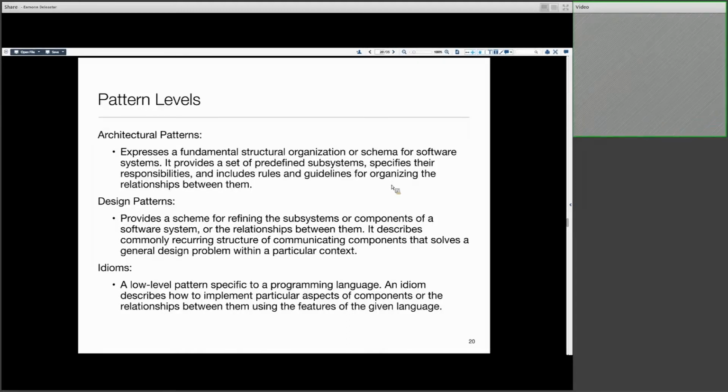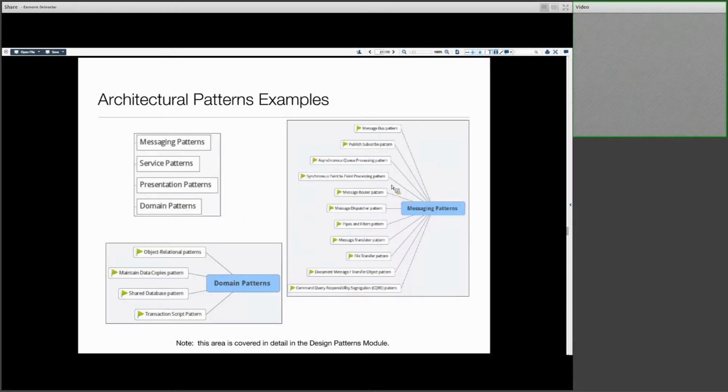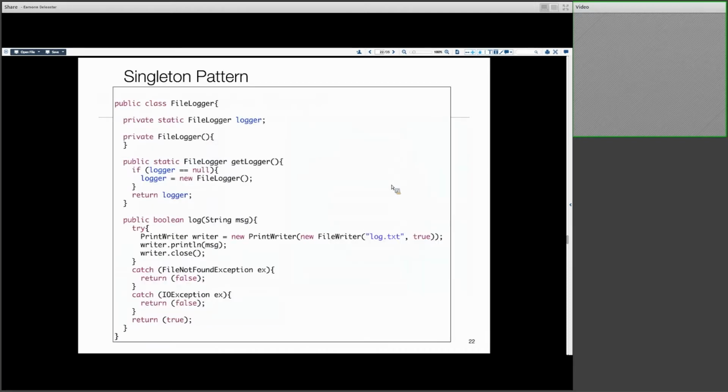And patterns themselves are further divided into levels in their own right. At the lower level, idioms. So programming idioms and patterns overlap to a certain extent. Indeed, patterns often gravitate towards idioms if they're widely used. We use the term design patterns for mid-level complexity, whereby we're dealing with classes and objects in general and their relationships. And patterns is often applied at a higher level to architectural considerations. Higher level patterns that embody broader approaches to entire systems. These are some examples of higher level patterns that you might encounter: domain, presentation patterns, messaging patterns, message router, pipes and filters, for instance.